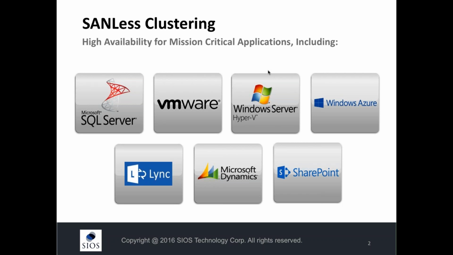SQL Server is probably the number one type of application that I talk to customers about protecting. But if you have a highly available file server or some other critical application that you need to make highly available in your VMware environment, this will work for any application that you might want to throw into a cluster. But we're going to be focusing here on SQL Server and a way that you can deploy this in VMware without losing a lot of the hypervisor level functionality that you depend upon in your VMware deployments.